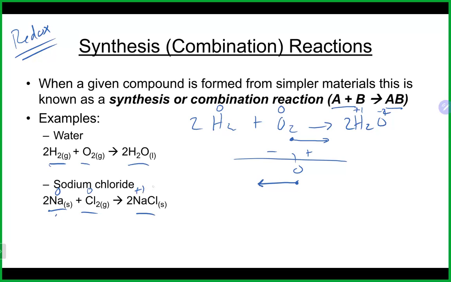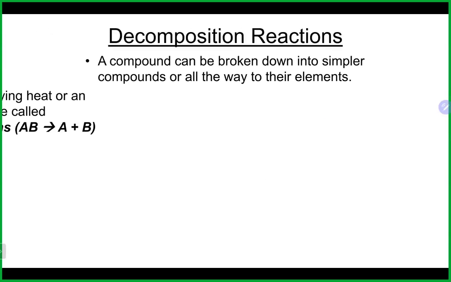That also is a redox reaction that's happening. So each of these fall under the big redox umbrella. A more specific classification for each of these would probably be a synthesis or combination reaction in that particular case. So the next classification of reactions is really the opposite of this reaction, and that is a decomposition reaction.